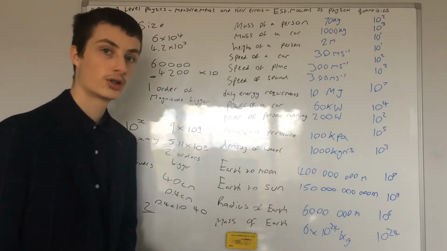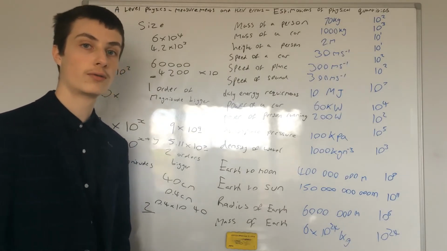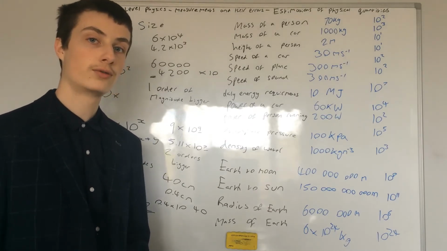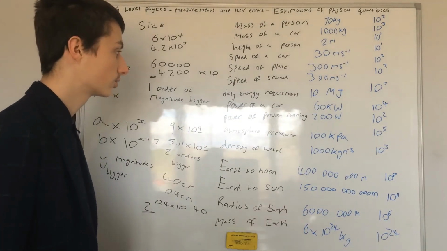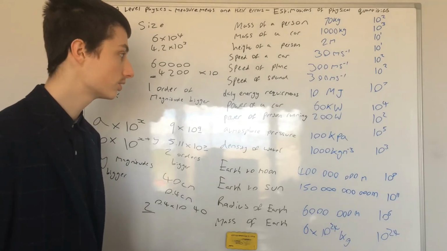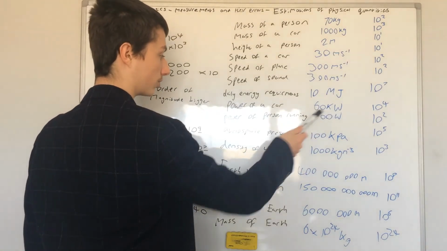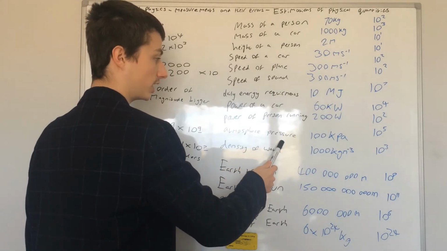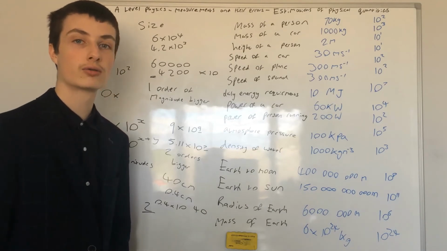Now, in your exams, you might be asked to estimate the quantity of anything, and you're going to be required to come up with that off of your own knowledge and common sense. This is a table of things here, which I found quite useful. I adapted it from a table off the Cambridge website. I believe power of a car, 60 kilowatts, power of a running person, 200 watts, and atmospheric pressure at sea level, 100 kilopascals, will be hard for you to see due to the glare through the windows.